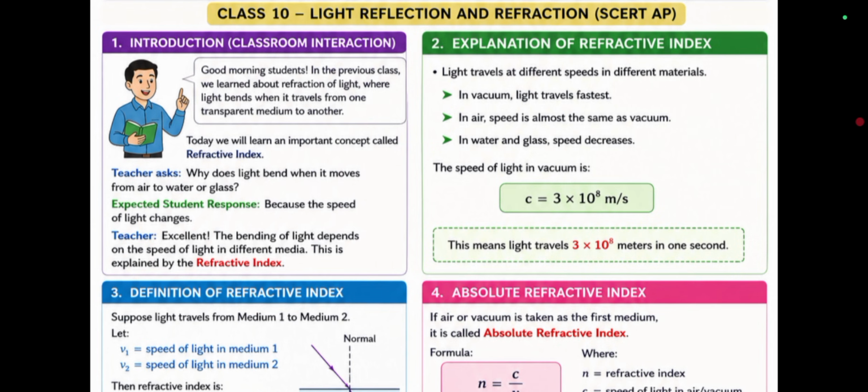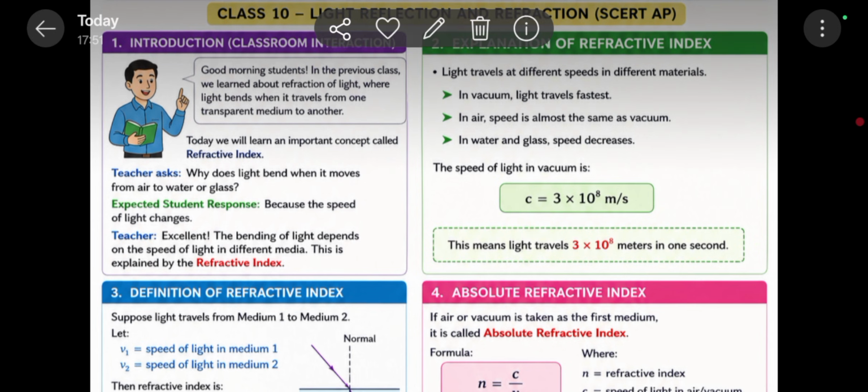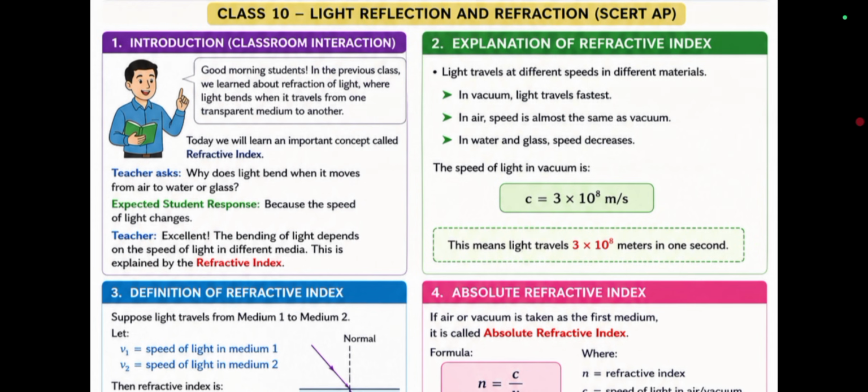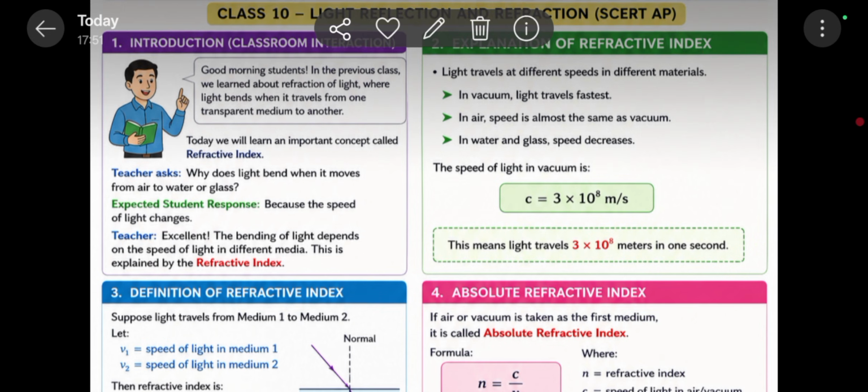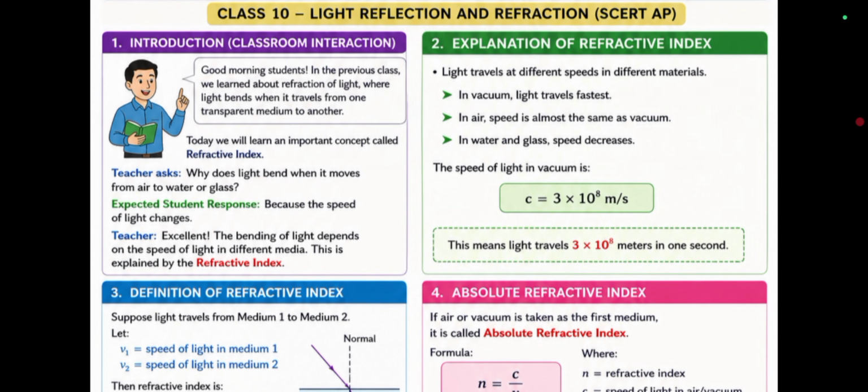Welcome to the class. Yesterday we discussed refraction of light. I hope all of you understand the topic. Today we are going to learn about refractive index. It is a very important topic in this lesson. All of you listen carefully and understand it. Okay, let us start the class.